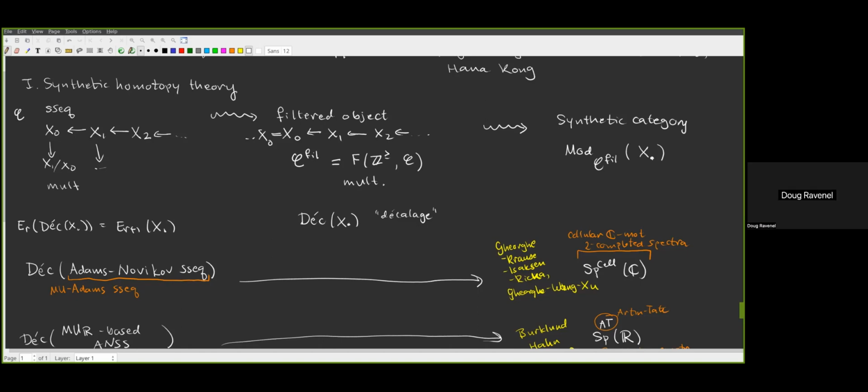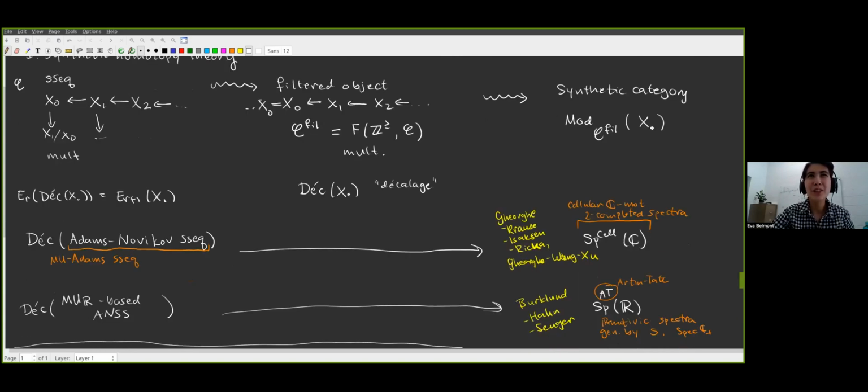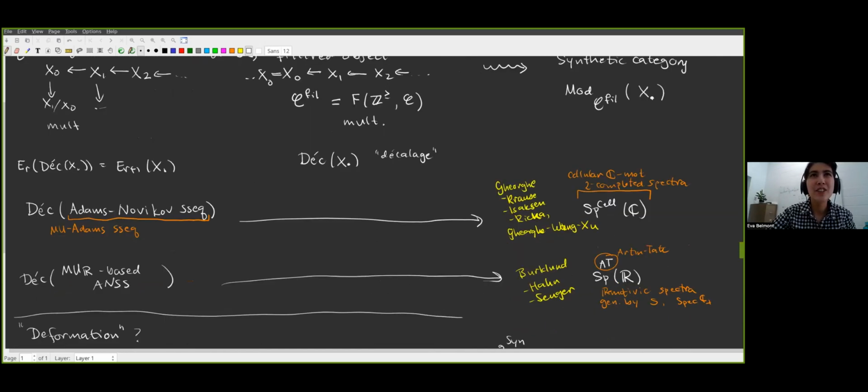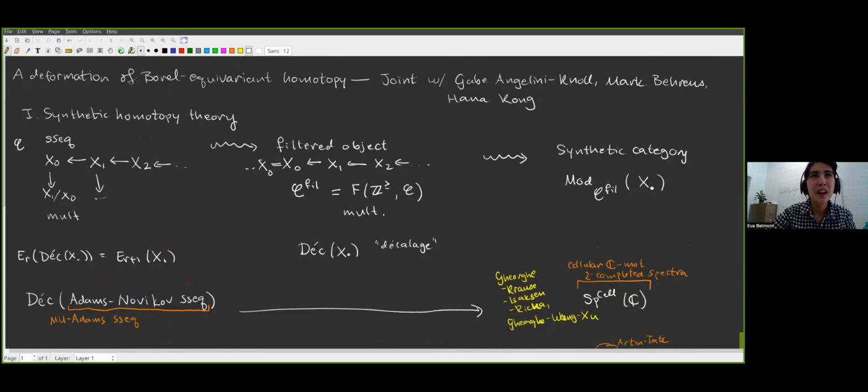No, but the colimit of a filtered object, as you've drawn it, would just be the oh, okay. Yeah, I'm sorry. There's a grading issue. If you have a filtered object, depending on how you grade it, you can either take the limit or the colimit. And yeah, no, you're right. Sometimes people index these with negative gradings and then they go off to the left.